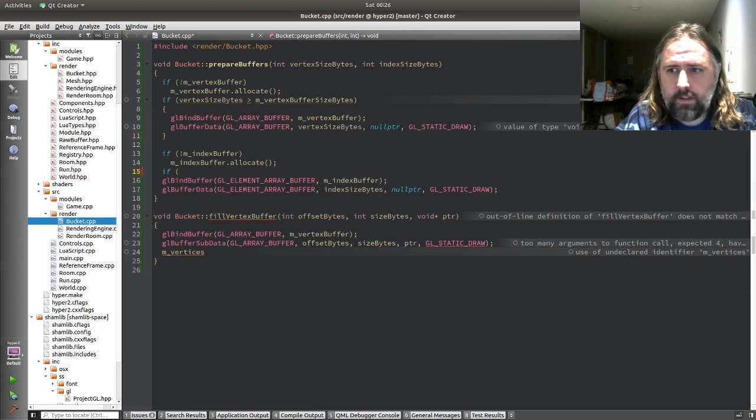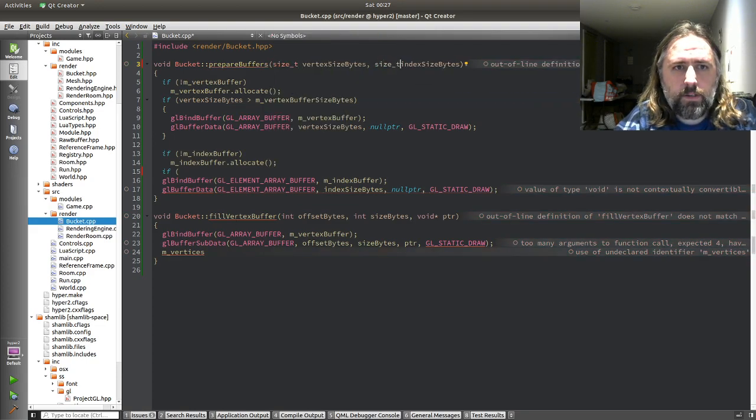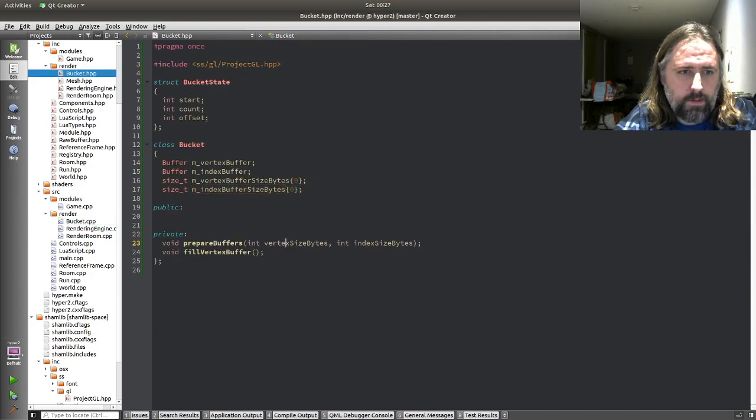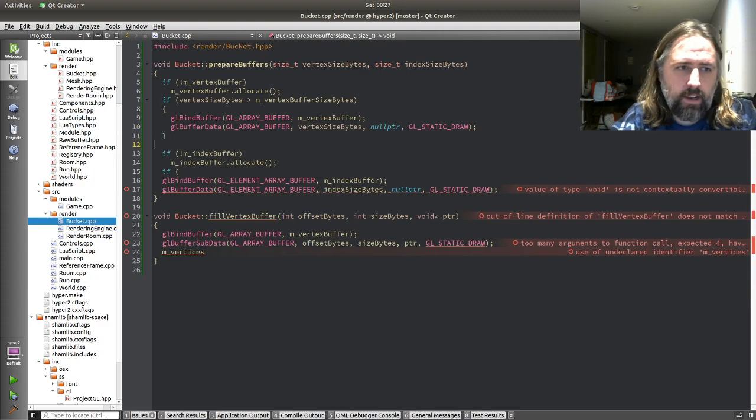This is going to be just a 100% start from scratch if you need to reallocate anything, which isn't a very happy way of doing stuff. But since this is all static geometry, I don't really care because it's not going to change very much. When the game level is running, the geometry is going to be static. I'm going to change these to size t because something else was size t, and it kind of makes sense for it to be positive.